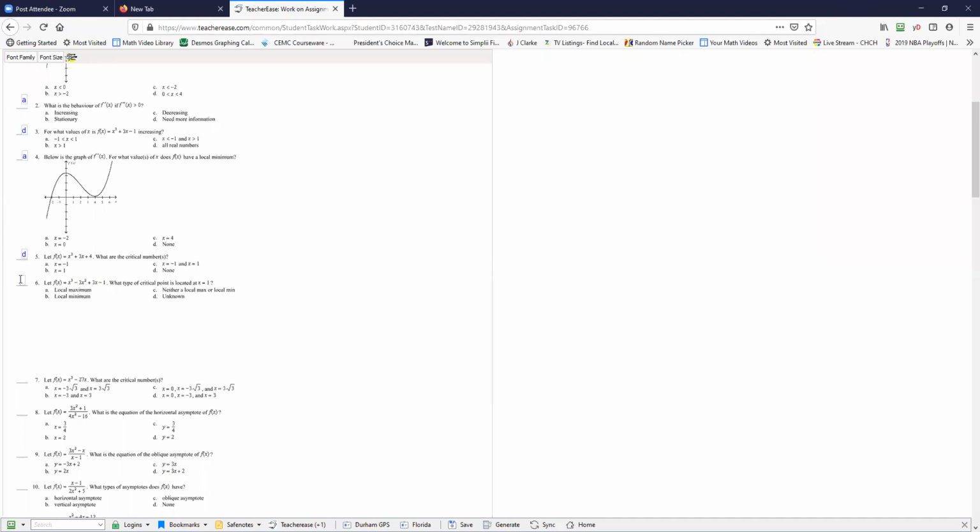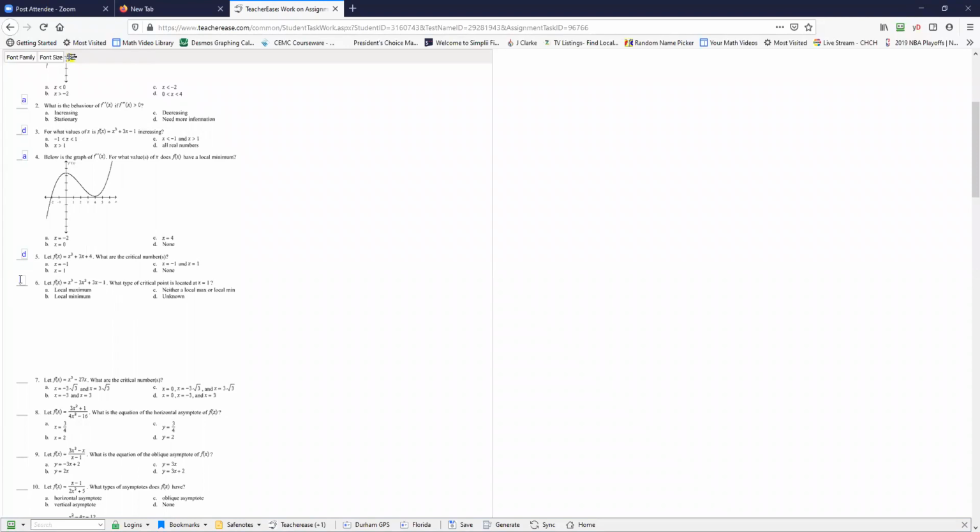You make a table? Oh, never mind. Yeah, sorry. You got to, yeah, exactly. You got to use a table. And how does a table help you to figure out whether it's a max or a min? Well, then you'll probably have it going from positive to negative or negative to positive, and you can decide from there. Perfect.